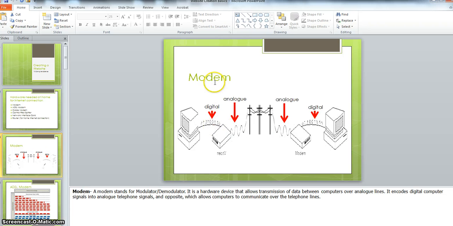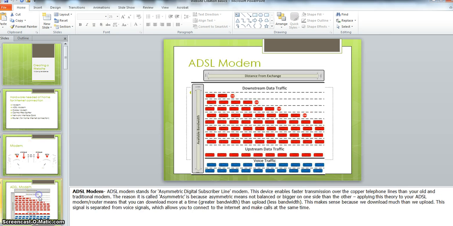We did talk about a modem. A modem is old technology that converts a digital signal that the computer understands to analog waves that gets transferred over the copper wires of the telephone system. And then a modem on the other end converts that back into digital that the computer can understand. In the old days, we used to have 56 kilobit speed modems and even 36 kilobit speed modems, meaning that a movie would take about 4 days to download.